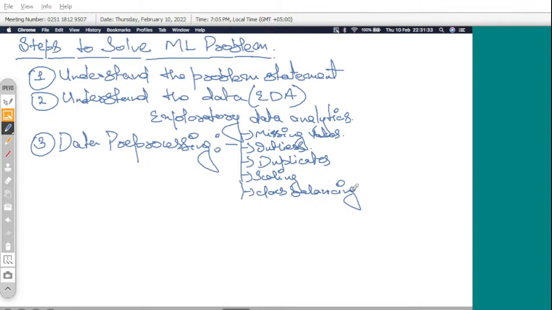Now, if our algorithm is predicting everyone healthy, it will still be 93% accurate, right? If the model is saying everyone is healthy, still the model is 93% accurate. But that's of no use, right? That 93% accuracy is of no use. Yes, guys? So that's called the imbalanced class problem, and in such a case we need to deal with it and balance the classes. How do we do it? We'll discuss it in more detail. Understood?